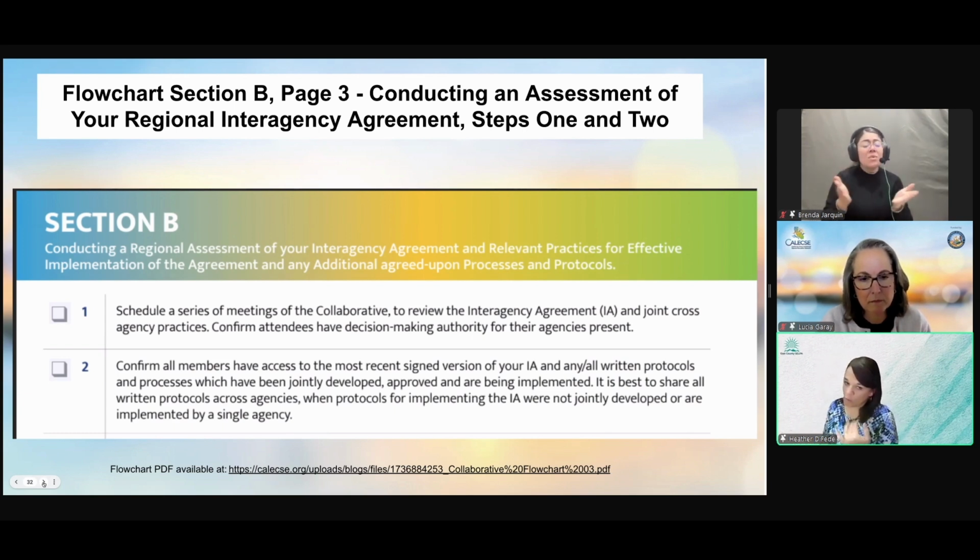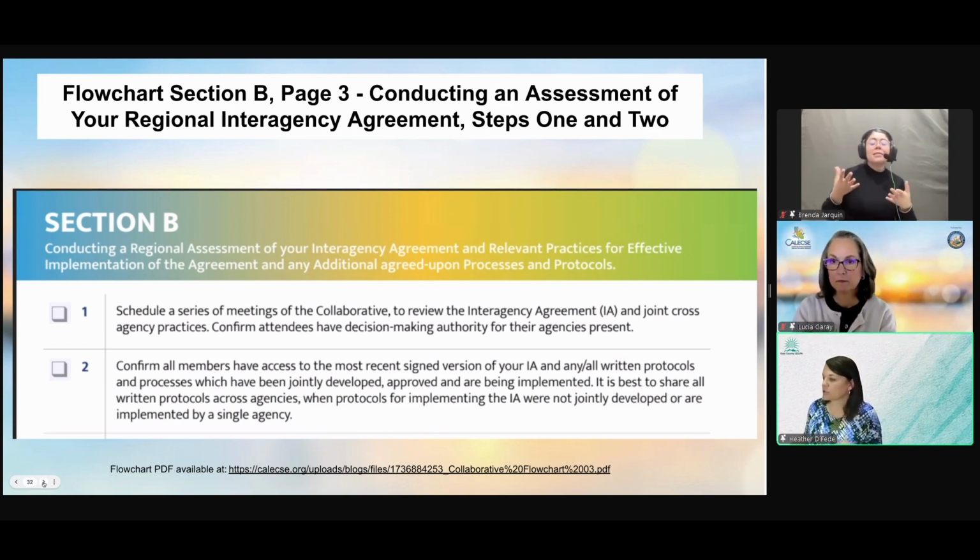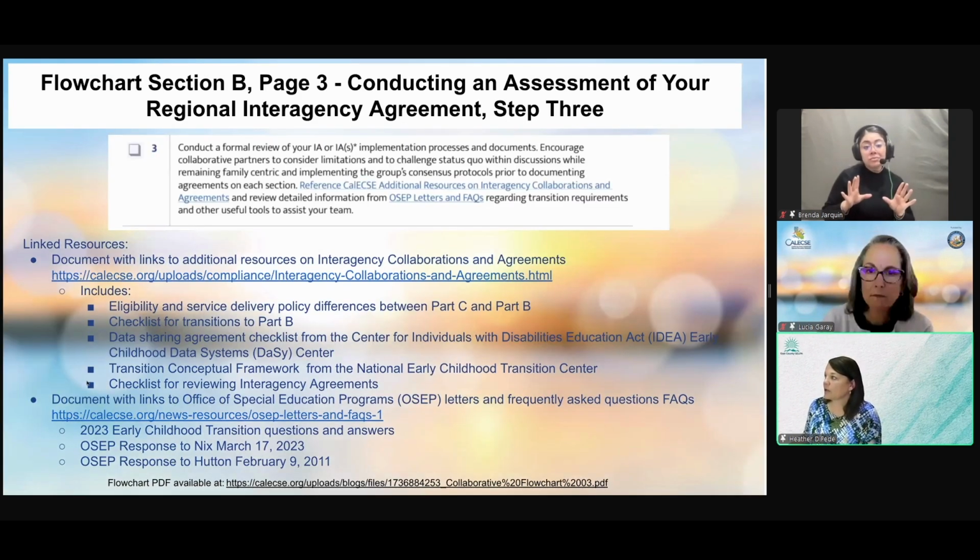So we already had a practice in San Diego to meet regularly throughout the year. And so we had to schedule additional meetings to specifically work on the interagency agreement. And we made sure to have balanced perspectives from both agencies. We do keep our interagency agreement as an agenda item at least annually to review. So every December, we know at our December meeting, we're going to review the interagency agreement and see if there's any areas that need clarification. So scheduling those meetings.